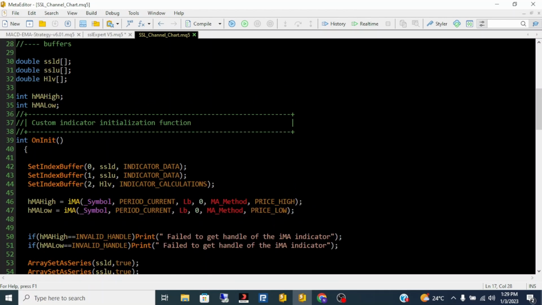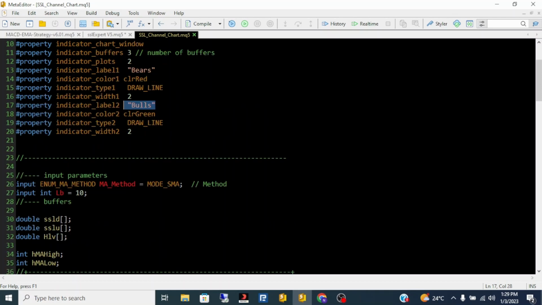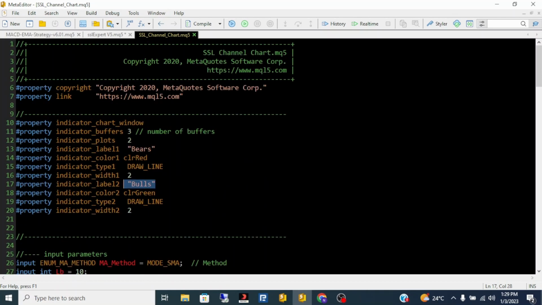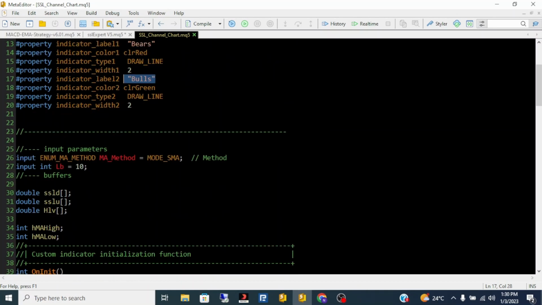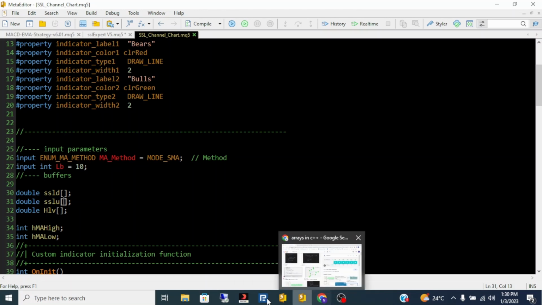Okay, we know there are two buffers, and they are stored in these arrays. I'm assuming this is SSL down, so this is the base buffer. All the bear values will be saved in this array, and then this is SSL up, where all the blue values will be saved.